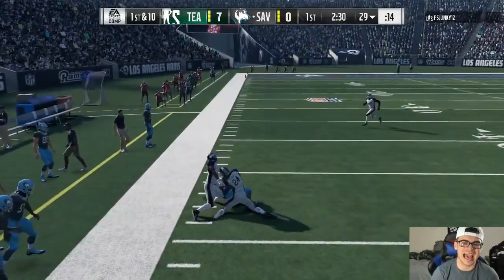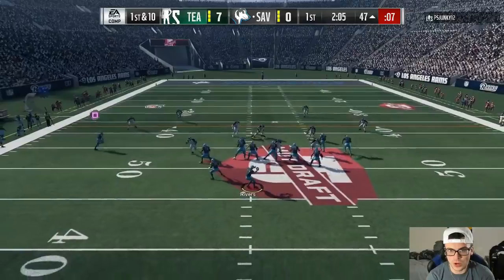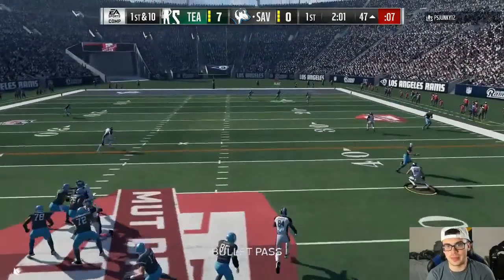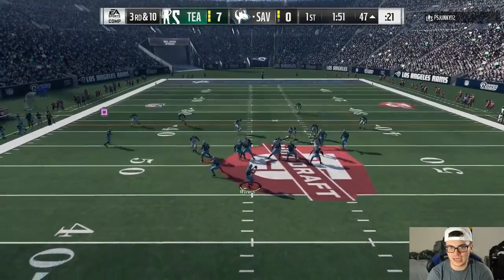Phillip Rivers to Calvin, baby, first down. Calvin looking nasty right there. Let's see if I can get Calvin open again. I mean, we don't really have that many receivers, but we definitely have one of the best. We definitely have one of the best, Calvin! Johnson, dude, come on, man. 3rd and 10 right here, and let's see what we can do.